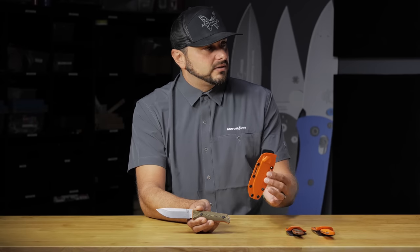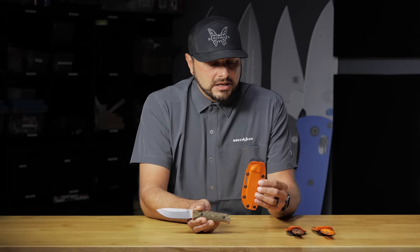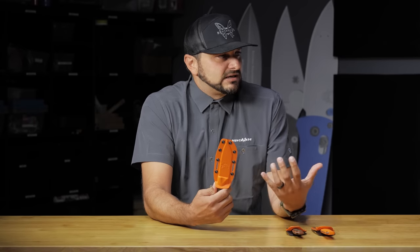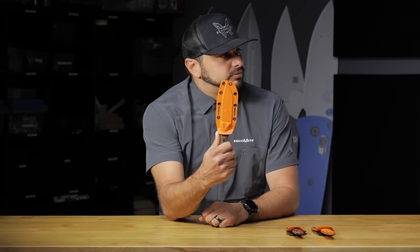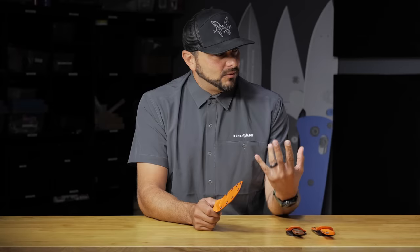When you look at the sheath we've even updated that. The new sheath is a Bolteron style sheath — kind of like a Kydex that everybody's used to in the firearm industry and even in the knife world. Super easy, great retention, you hear the snap. But the greatest thing about this is you always see people when they pull their knife from the sheath they grip it dangerously. What we wanted to do is make it intuitive and easy to unsheathe your knife. With this knife and sheath you literally just push it up with your thumb and voila. That is a huge improvement — nobody wants to slice their fingers when they're out in the backcountry hunting.